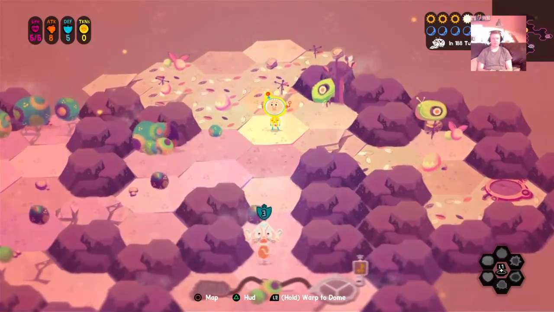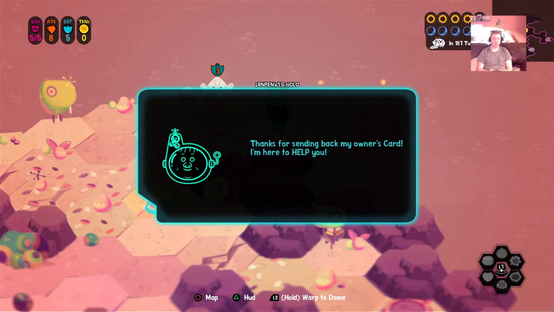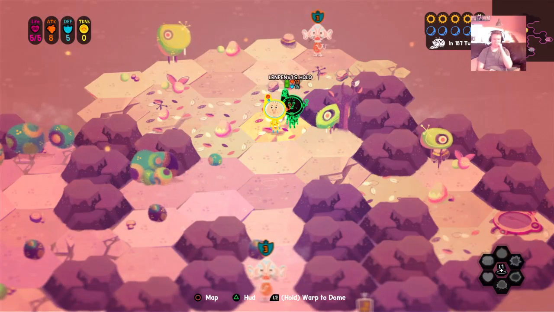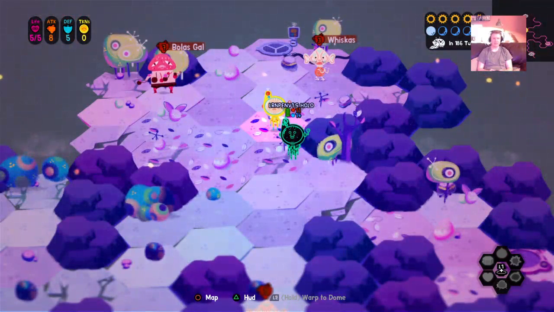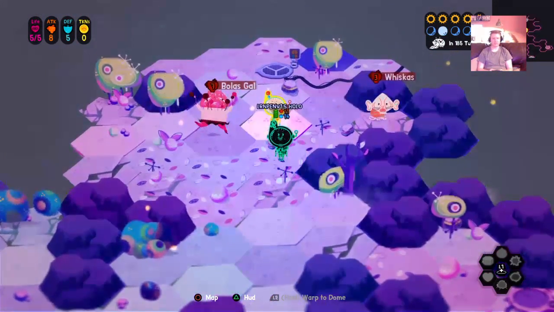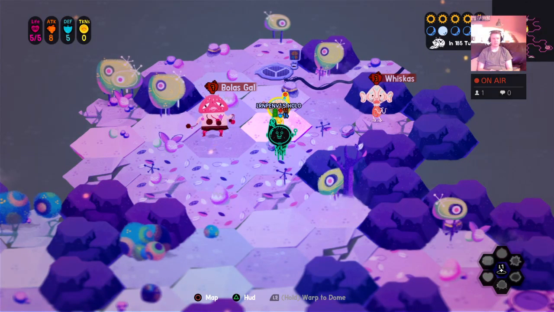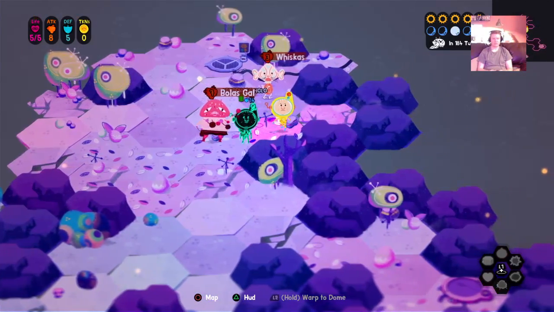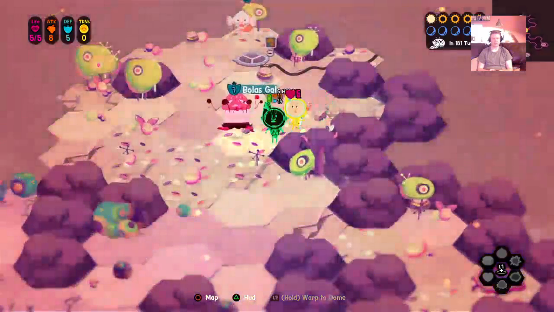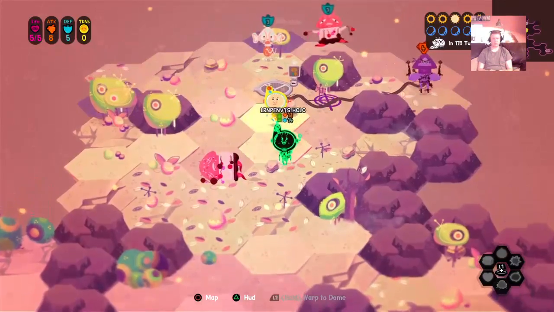I'm gonna go after him. Huh. Okay. So the advantage of sending back an owner's card means that you will get an AI buddy with some pretty high level to assist you when you respawn here. Okay. He attacks first too, which looks like it could be pretty good.